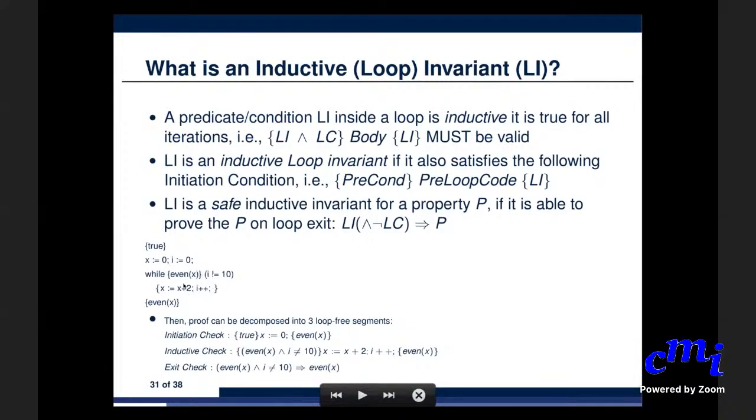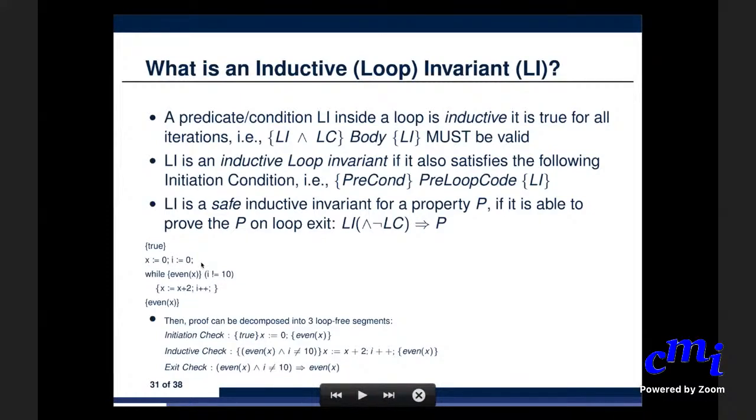I have to show that the first time I get to the loop entry point from the entry point of the program, x is even. In this case, this is the pre-code. Here you can use the existing rules, since it happens to be straight line code.